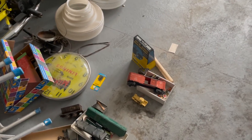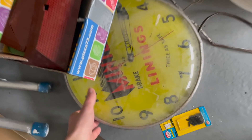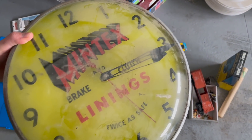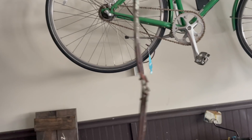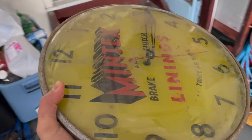We are back home safe and sound. I've come into the garage, which is looking a little bit emptier now because a lot of the stuff I had piled in here is gone. I need to grab the clock I purchased the other day to try and do a repair on it. This old Mintex brake lining clock — this is likely a PAM advertising clock, 1940s Canadian Neon Ray. Fantastic advertising piece. The back glass is in really good shape, which is important, but there's no plugging it in with that cable — that would just be a nightmare. So we're going to take it inside and see what's going on.